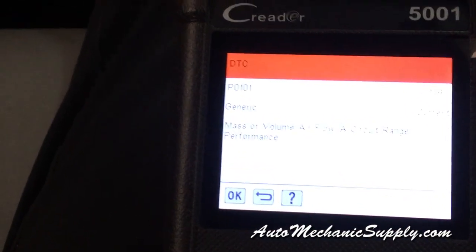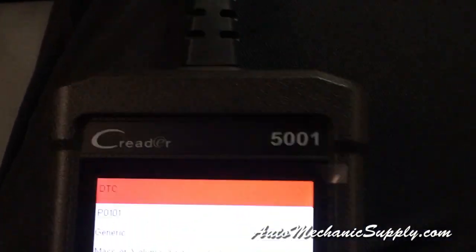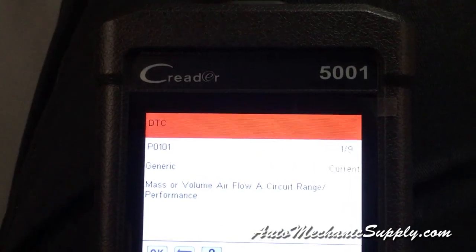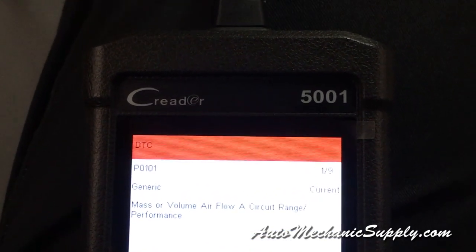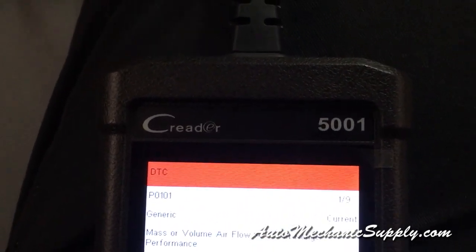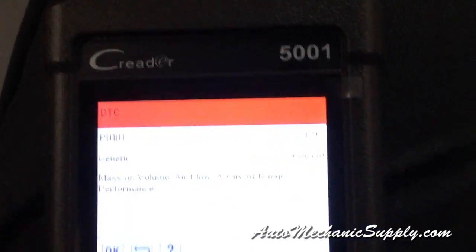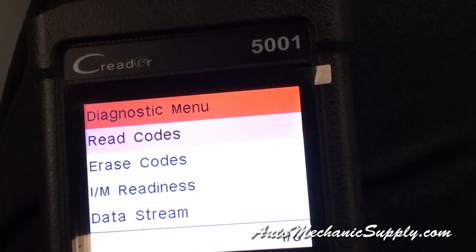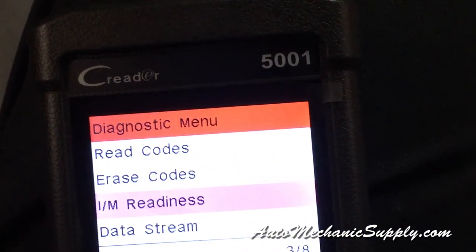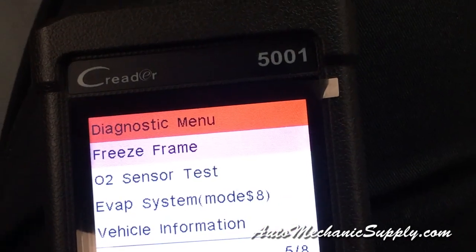Okay, so let's look at the fuel trims, because it has a mass airflow sensor code, and on Chevys the mass airflow sensor affects fuel trims really negatively. So let's look at the fuel trims and see what we got to do. Let's see if this scanner even reads PIDs.